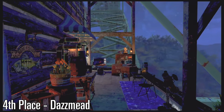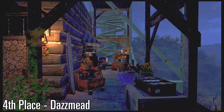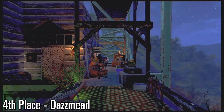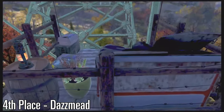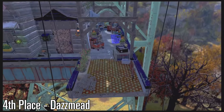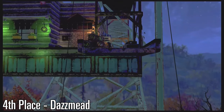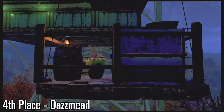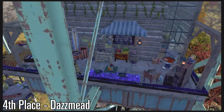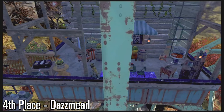The team talked about how amazing this camp looks and how much of a pain in the tuchus it had to be to actually design in this location. And that's another thing: to see builders use pre-existing locations is absolutely wonderful to my builder brain, or non-builder brain that I have. I love seeing people actually use things from the pre-war. Now, that could be my personal life mentality of hating seeing a building in the real world not be used for 10 years, but I absolutely love to see pre-existing locations.